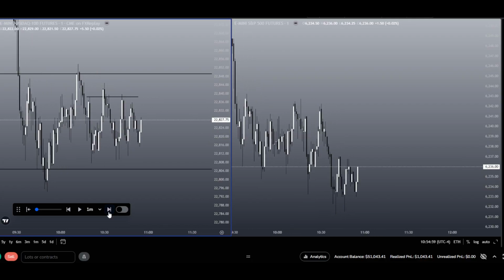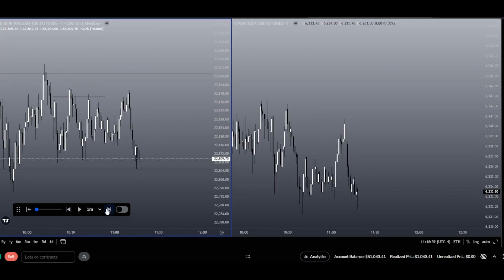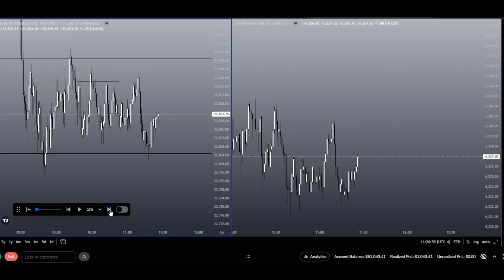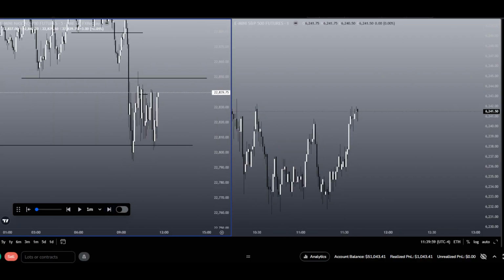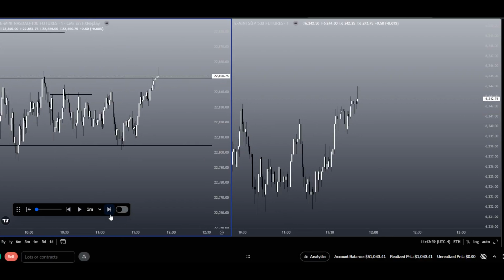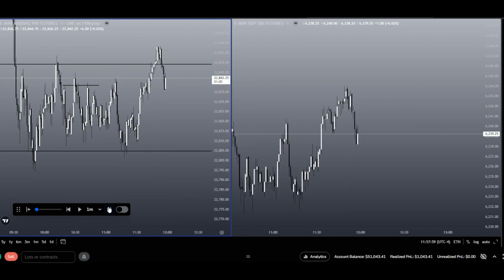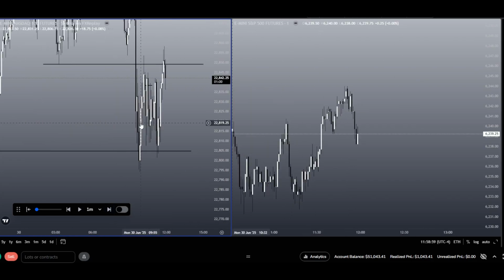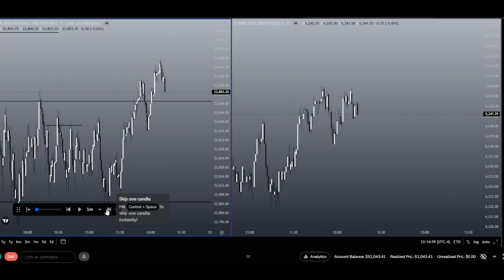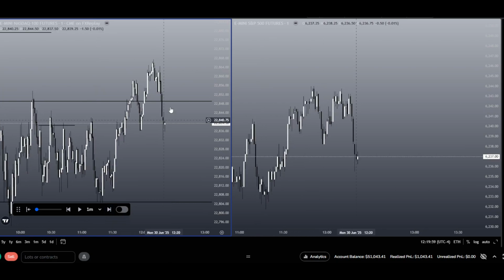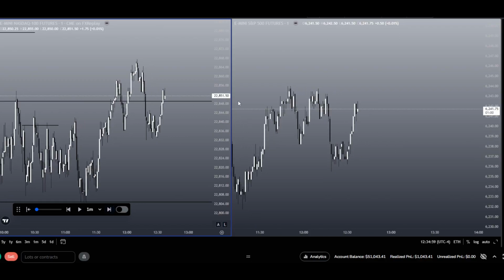Okay, we're forming LRLR. So if we take out this high and get a short, I wouldn't mind that. Okay, never mind. We run it there. This just looks like accumulation on the 5 minute, so I'm just gonna wait for one side to get swept, preferably not the high. I do think this short works, but I'm not gonna be shorting at all-time highs. Another short here looks way cleaner, but again, all-time highs. It actually would have stopped you. Actually, no, it would have been a win. Alright, next day.